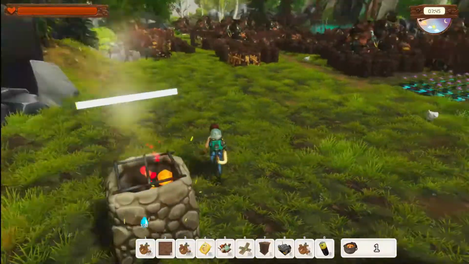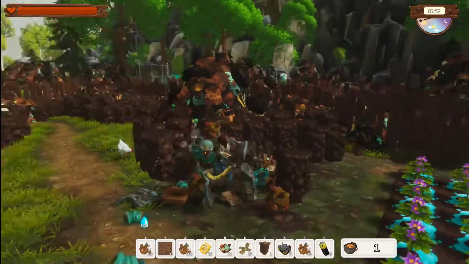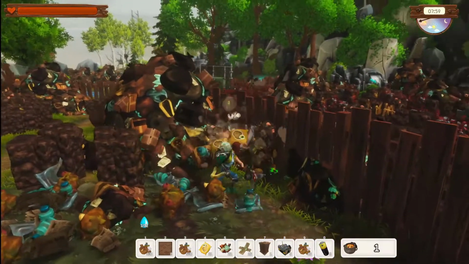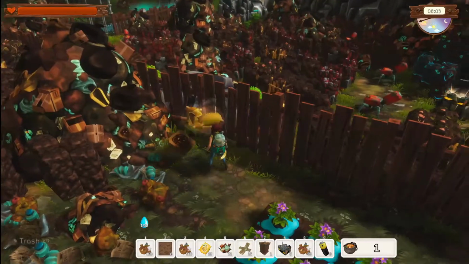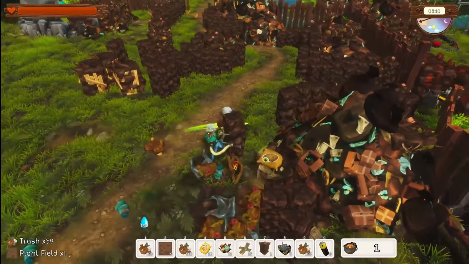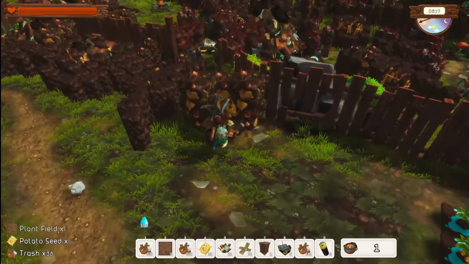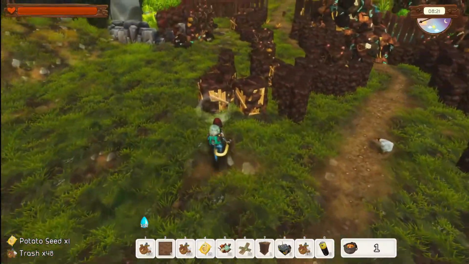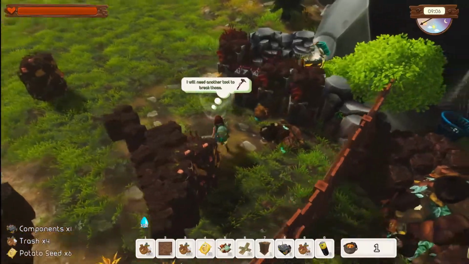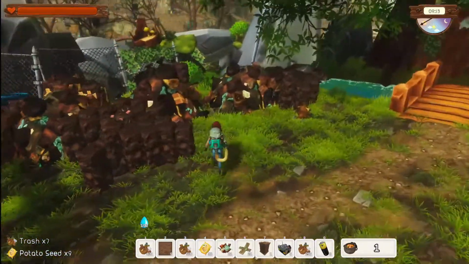And can we make that food? Oh, we got some food coming. Oh, very nice. All right, let's go ahead and get this stuff chopped down. I want to get an upgraded tool so that we can get through there. So let's see what we need to get through that.